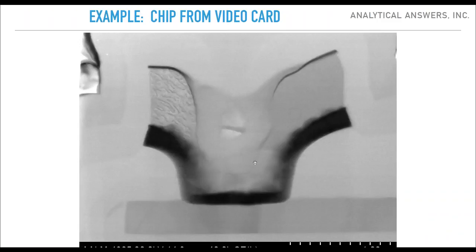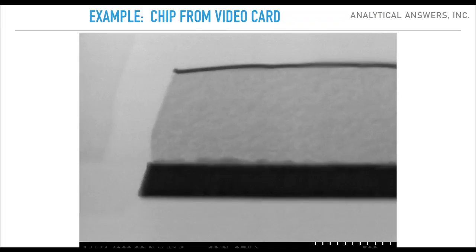So I've covered this example, again, the chip from the video card, which we just took off of an old computer and did a chemical de-encapsulation, which is something we do all the time to prepare samples for SEM inspection. And then I've covered this example, which, although I went to higher magnification than this, was to look at that silicide layer that formed at the interface between the aluminum and the titanium nitride.